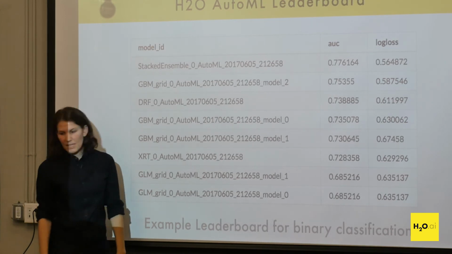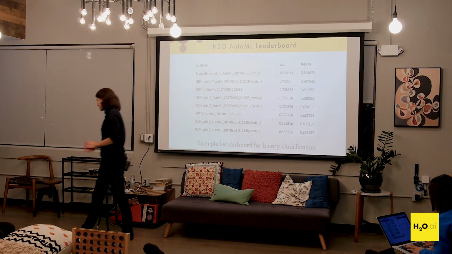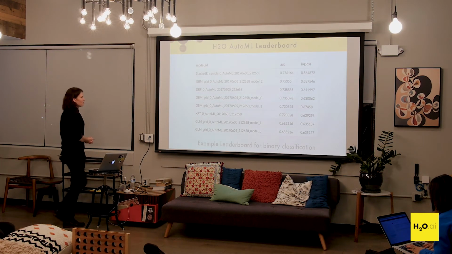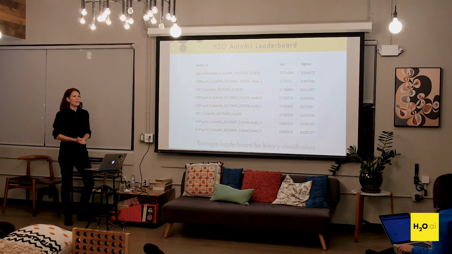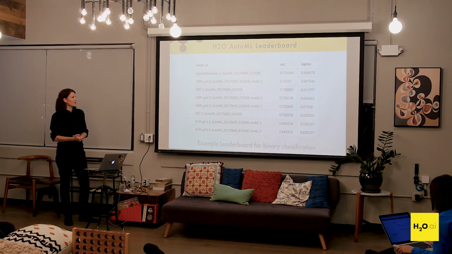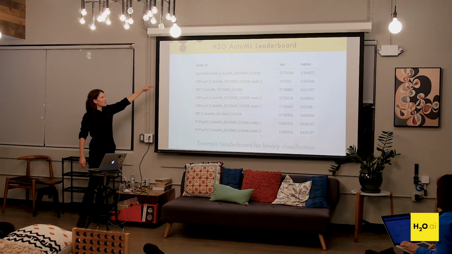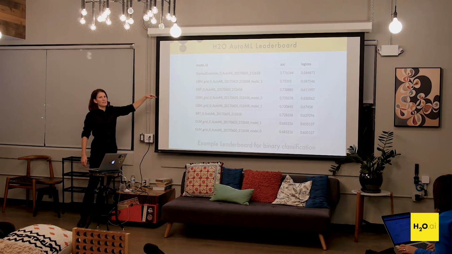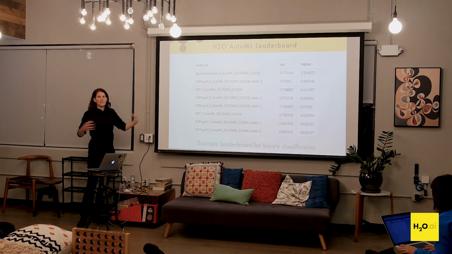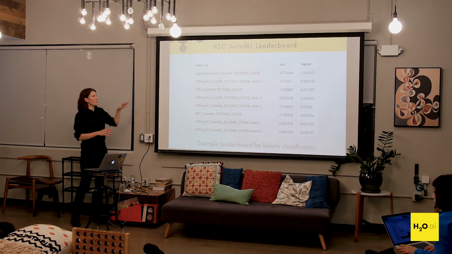Sometimes I've seen that if you put too many really bad models in an ensemble, it's not a good thing. So we have added a version of the ensemble. In future versions of H2O, there'll be multiple stacked ensembles that use different subsets of the models, so there won't just be one.